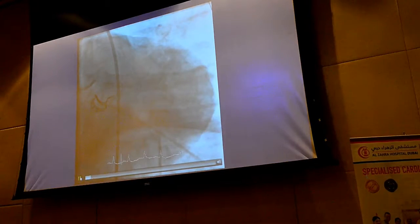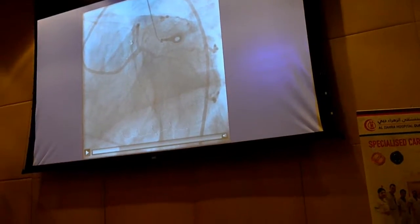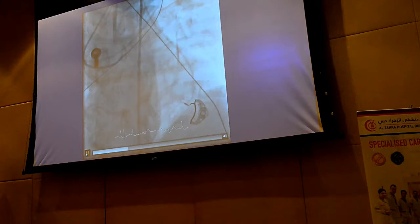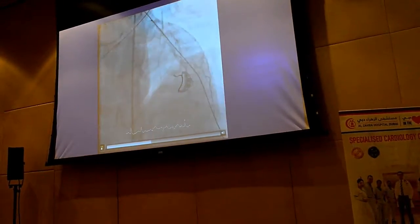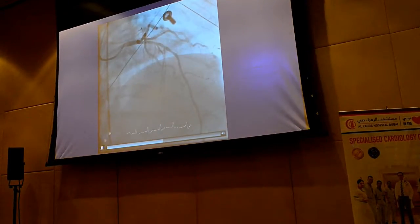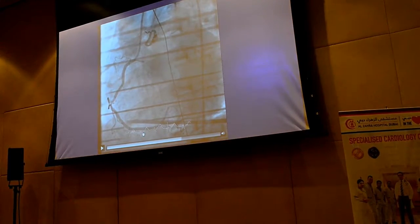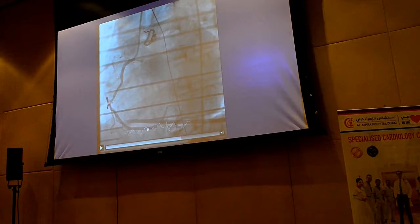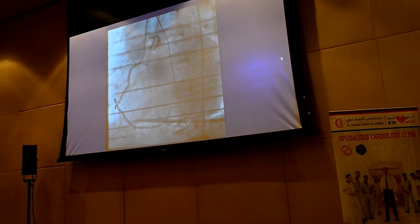We took him to the cath lab and started doing this angiogram. Now look carefully. What if I say I didn't see much of a blockage anywhere? There was some disease in his LAD, definitely, but no significant blockage for me to do stenting, right? There's some disease there, narrowing, but no blockage for me to do stenting. This is the right coronary artery, looks fine. And by now, his ST has come down, and I was wondering what to do. He had a cardiac arrest, anterior infarct, his ST is coming down, where should I put a stent?